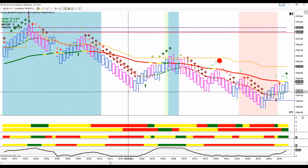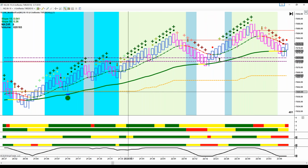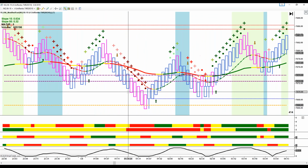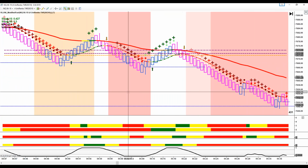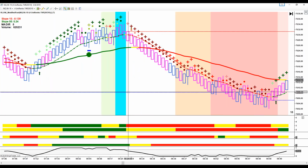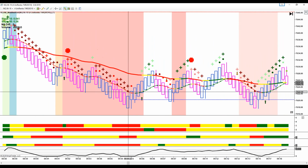Now, if we have less volatility, we won't finish in 8 minutes. We'll finish maybe in an hour and a half, maybe in 20 minutes, maybe in 30 minutes. But we're not going to take a trade unless we get that similar alignment. And we get it with good volume. So let's go over to the 8th.